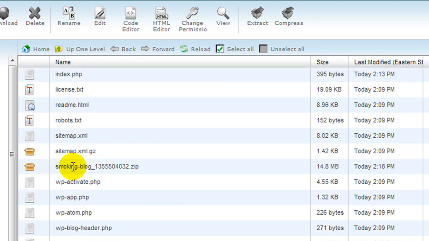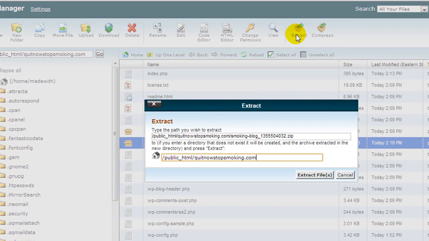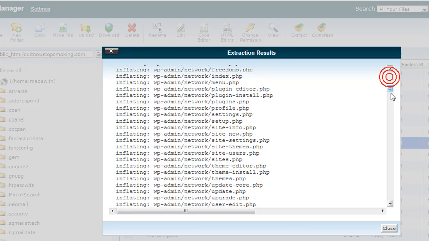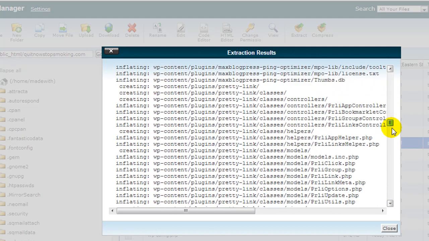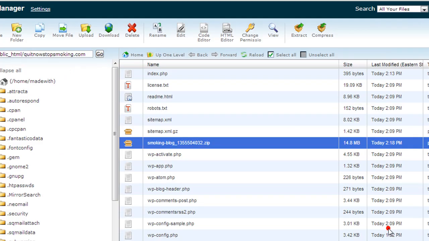So what I want to do is select it once, and we are going to click Extract. And that's exactly where we want it to extract. So I'm going to click extract files, and basically it's extracted them all and put them all where they need to go in the right order, and we're going to click close.